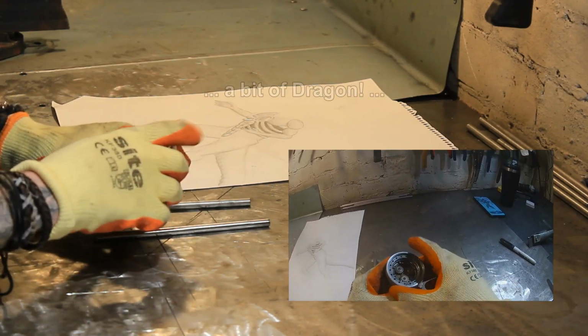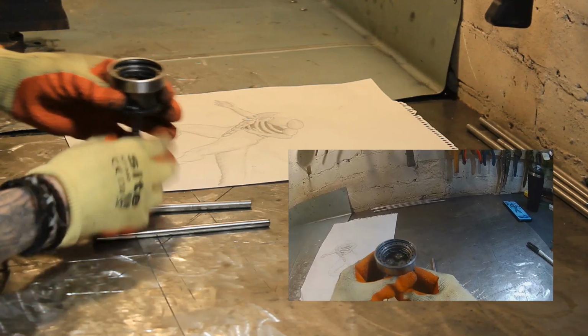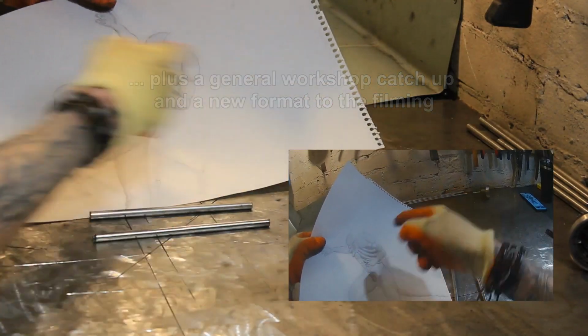Sit in here. It's my central Iron Man little piece. And I'm going to try and make the rib cage something like this with that as the central piece.